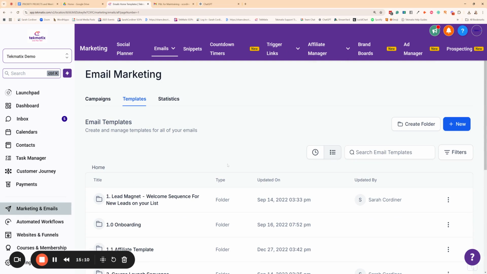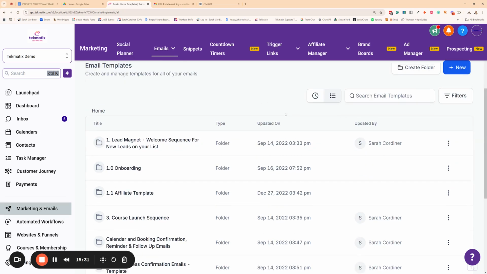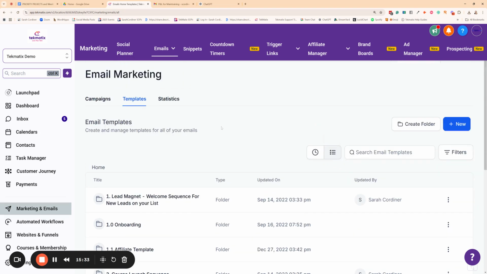Now when we go to send an email, all we will do is go to marketing and emails. We're going to go to emails. And remember, we build emails in Builder. We send them in campaigns. So I'm going to go to my email builder and we're going to clone our master. Okay. Always, always, always clone the master. We've got that template for a reason.